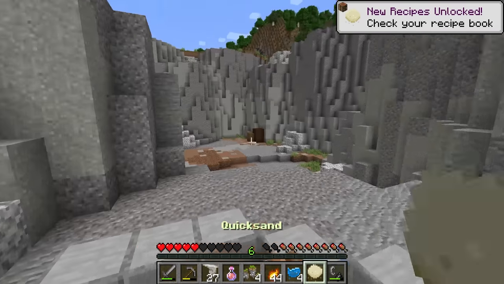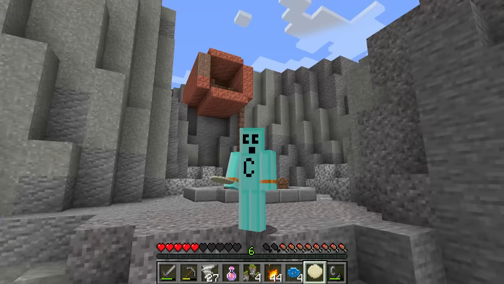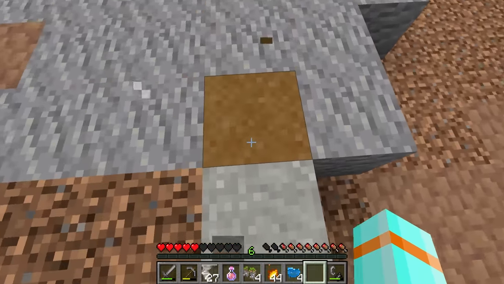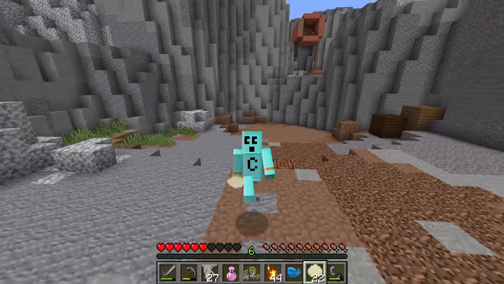Hey, look at that, dude. I got myself quicksand. Looks like I can throw quicksand and eat quicksand. I don't know why I'd want to eat it, but sure, man. Nom. So I can toss this on the ground. Okay, I made quicksand. Oh, gosh, help. Heck yeah, dude. Now I got infinite sandy food. It's like a sandwich.